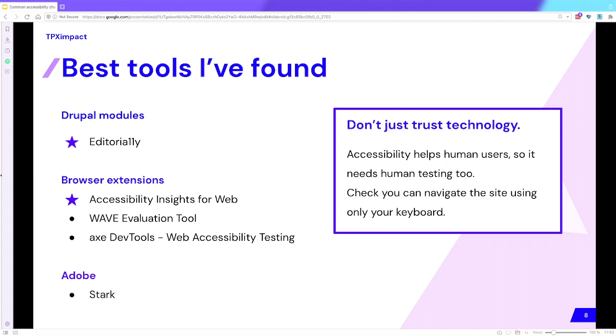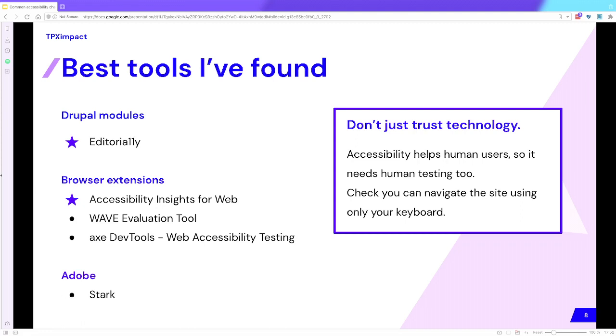So, Accessibility Insights for Web. It allows you to track the tabbing on your website, so you can follow everything along and make sure it's all in the order that you feel comfortable with. It also has testing, so it's got automated testing, and then it also has a checklist that you can follow for your manual tests. So I find it fantastic. WAVE, it's a bit old looking, but it does the job. It's great, and it allows you to turn off all CSS on your site, so you can make sure that you are writing clean semantic code.